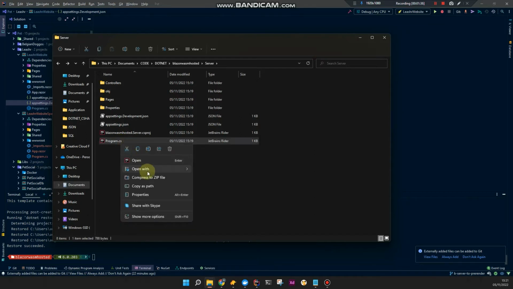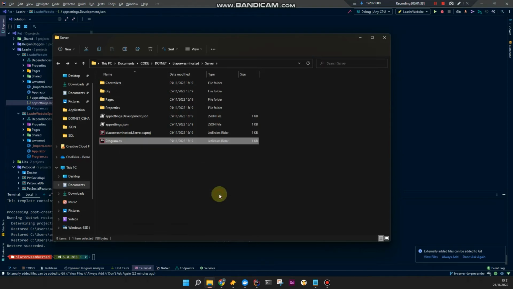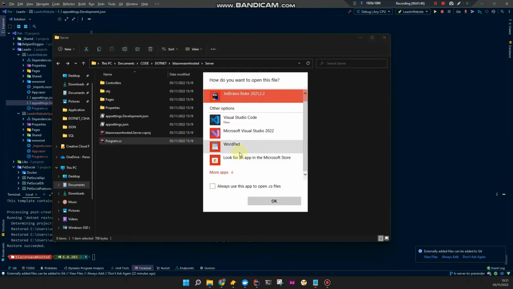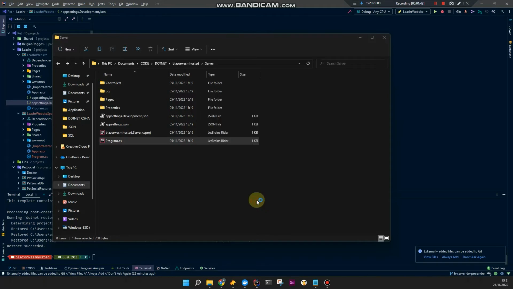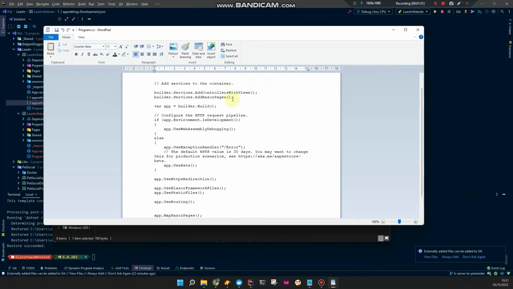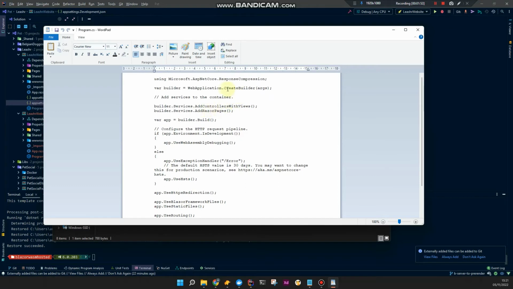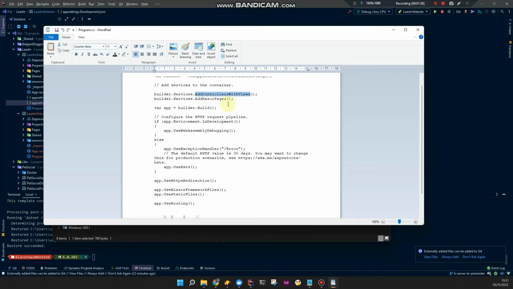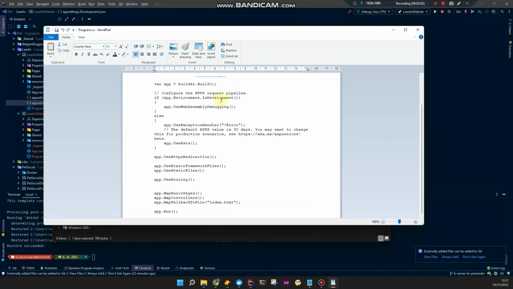Just quickly going to open this with the text file. Just want to see, similarly as creating an ASP.NET Core project, it does have controllers, views, Razor Pages.